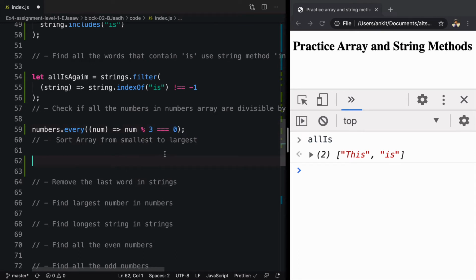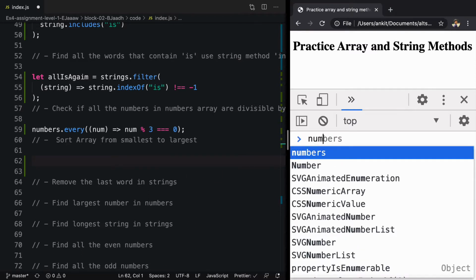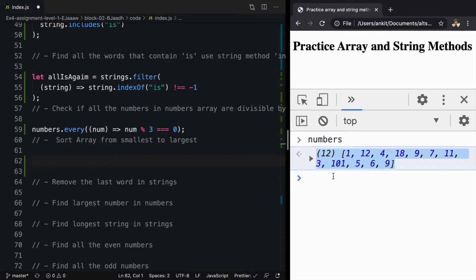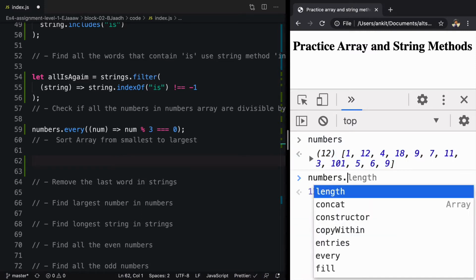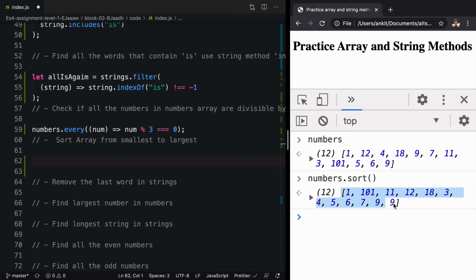Sort the array from shortest to largest. So one thing about sort we need to understand is we have numbers. So numbers are like this. When you say numbers.sort, it will sort the value, but in JavaScript, sort method behaves in a way called string sorting. And what is string sorting is, first it will be 1, the next it will be 101, then 11, then 12. It means that in string it is like A B, AC, then it comes BA and BC, something like that. So that is how it normally naturally works.